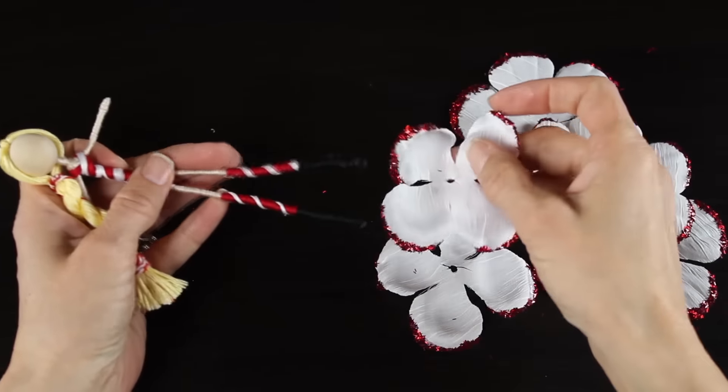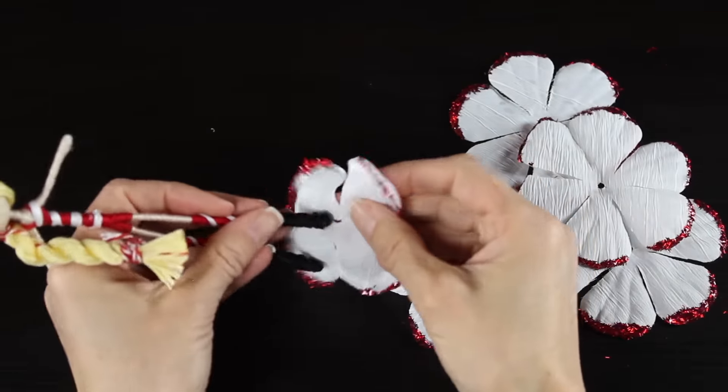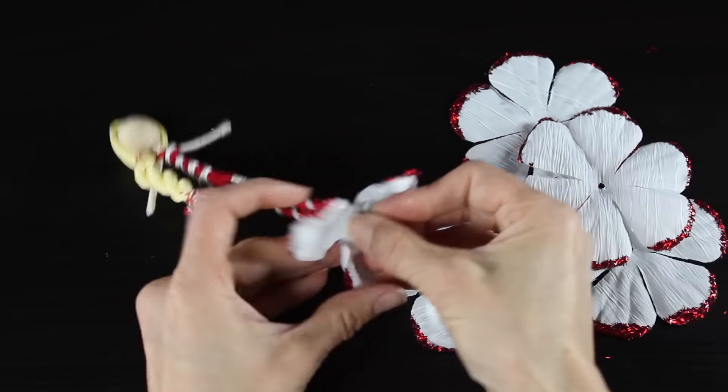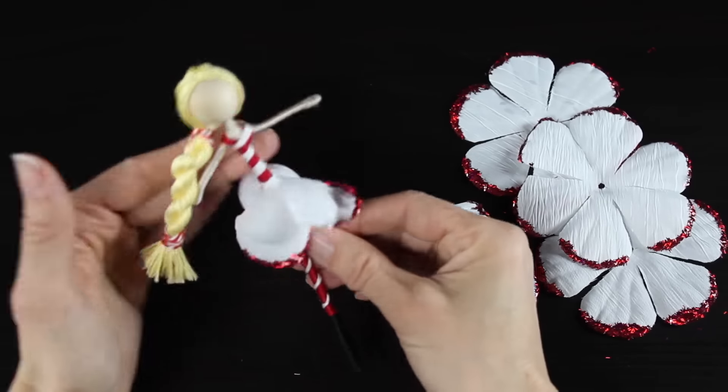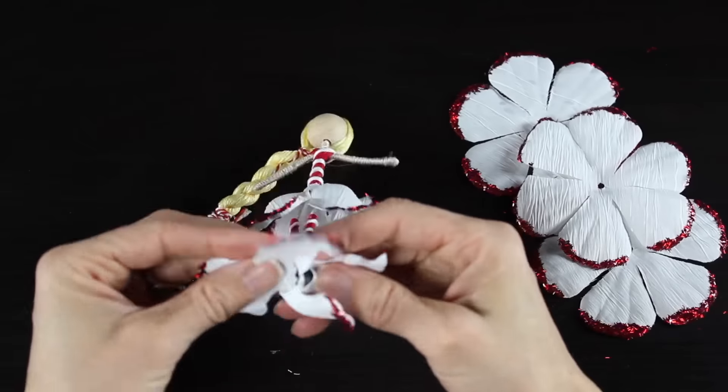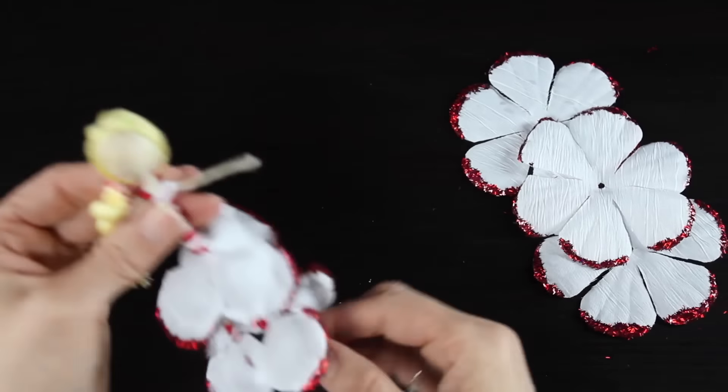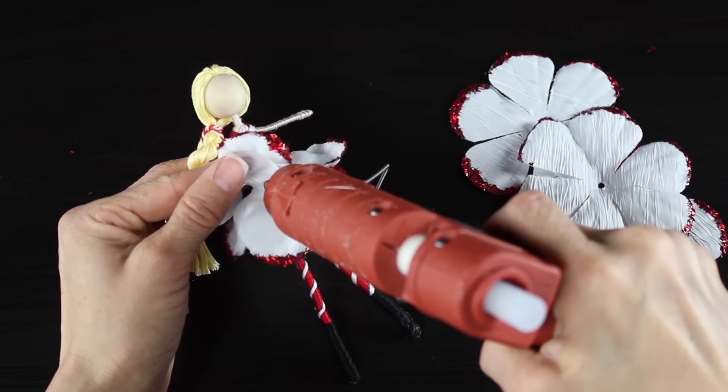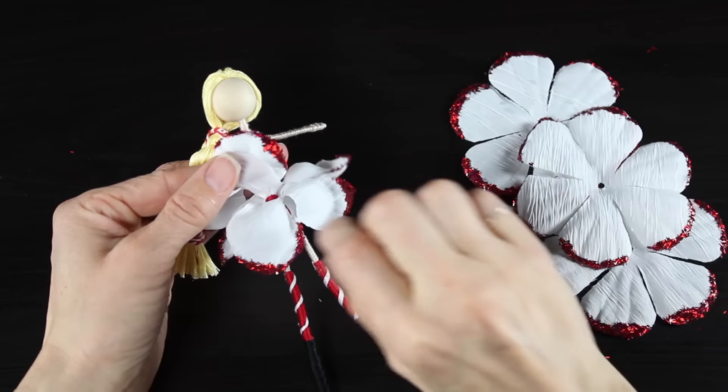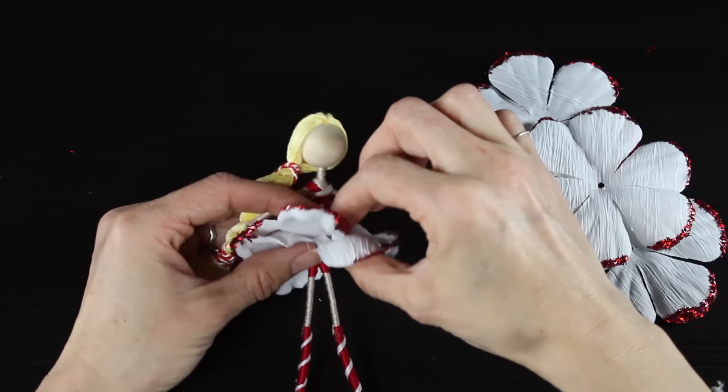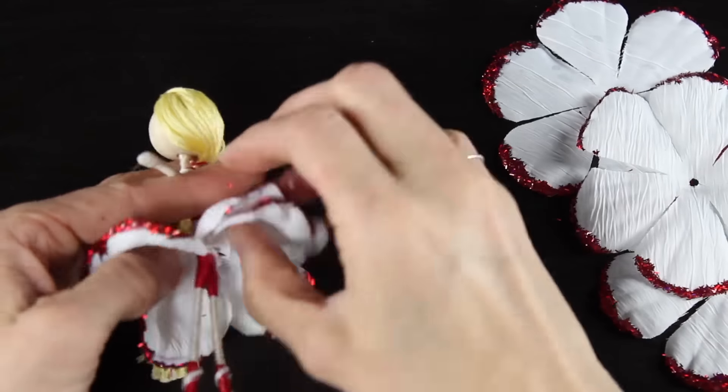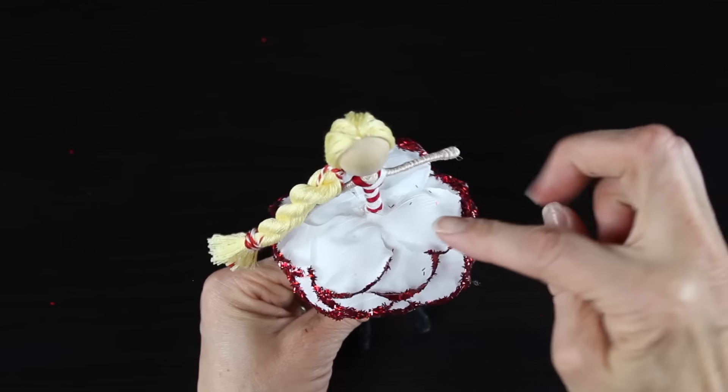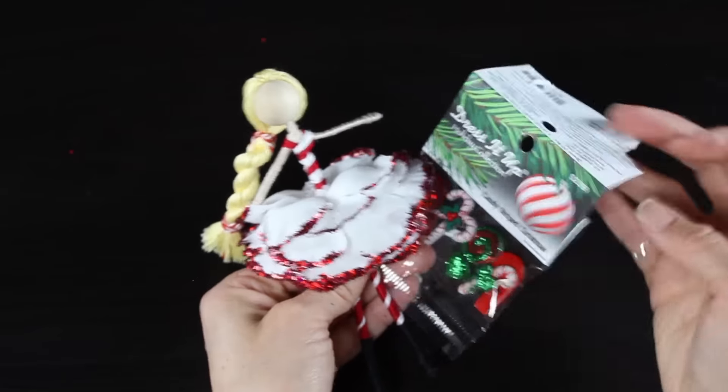Once my flower petals are dry, I'm going to start with the smallest petals and slide them up and around her waist. It's a little bit trickier getting the flower petals over her shoes because they are a bit bigger with all the layers of thread. I just slide them up and layer them as I go so they're not sitting directly on top of each other. You want them layered in a way that gives her a nice full skirt. Small dabs of glue to tack it into place as you go.